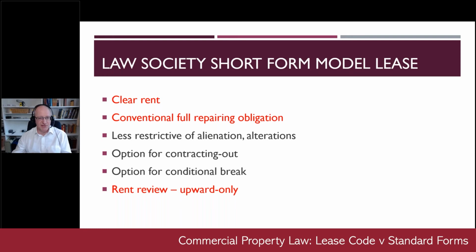And this is sector specific. This is not for retail, this is for office premises. But it's a much more familiar layout compared to the other two leases. The old tenant bias that you found in the old Law Society leases has gone. It's a much more balanced kind of document. And again, you can download it in Word format, so if you want to amend it, it's a little bit easier.